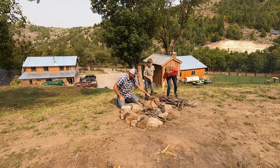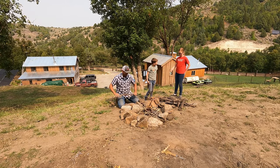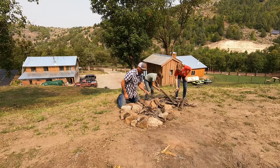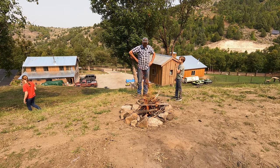Why did that take so long? Hey, there's been times that it took me 4 or 5 hours because it was raining. Okay, keep putting more sticks on it. Even big sticks? Yes, now it's time for big stuff. Burn down a little bit and then we'll make some ash cakes.